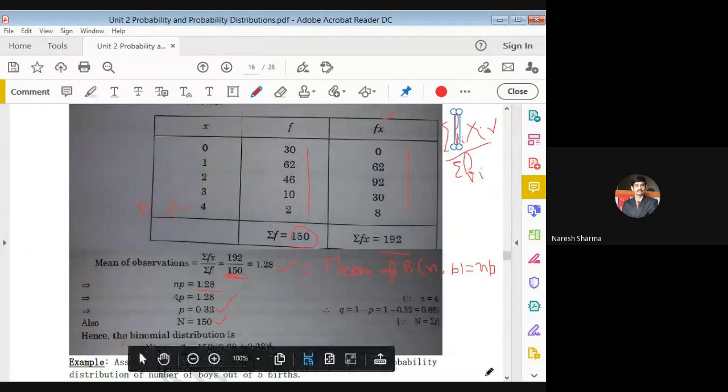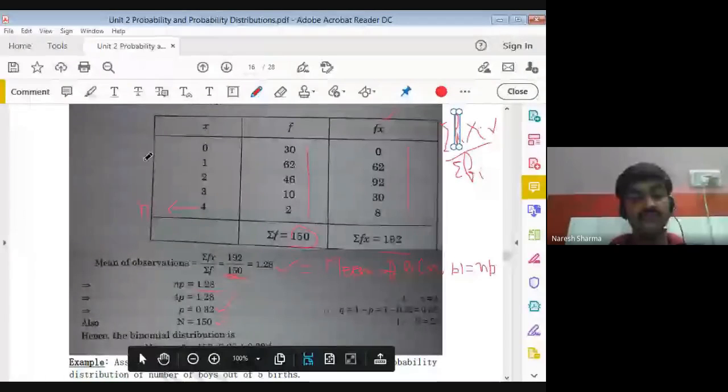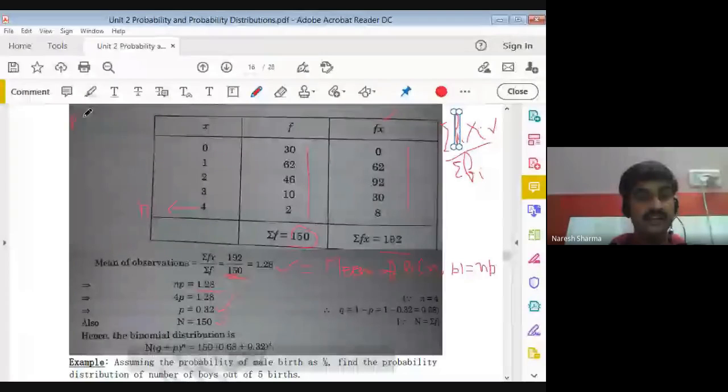Now if you have the p and the small n, then you can easily calculate or write down your frequency distribution. Here you just require the probability of x equal to r. You can calculate all these values, but we also know that the binomial distribution can be represented by (q plus p) raised to the power n, and here n is 4.